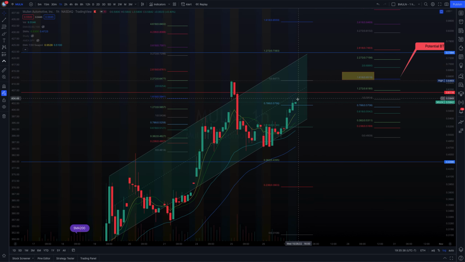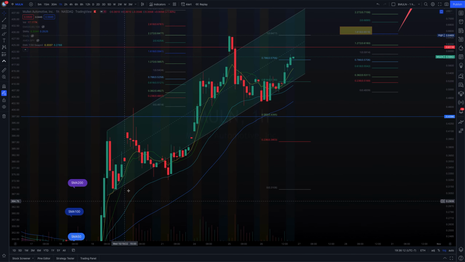And I'm only saying that because of the third test of the resistance, and because it is also a desired ratio, and also because of bear market wicks like these. I'm just giving you a raw price action type of analysis, or an opinion on it, right? Please reach out to me on Discord or on Twitter so we can discuss further if you have other thoughts regarding that. But that's kind of what I'm looking at, you guys. And this is a heavy amount of price action already going to the top.